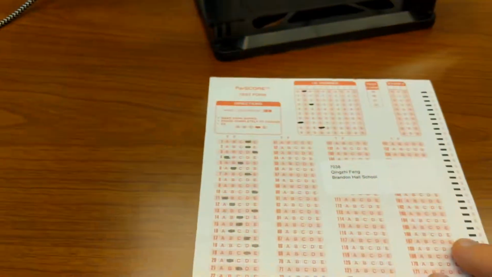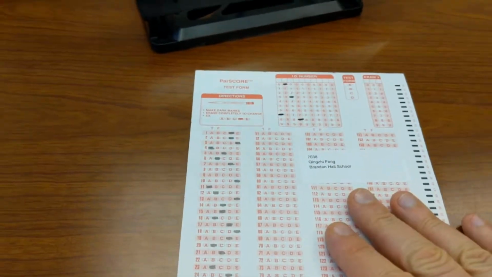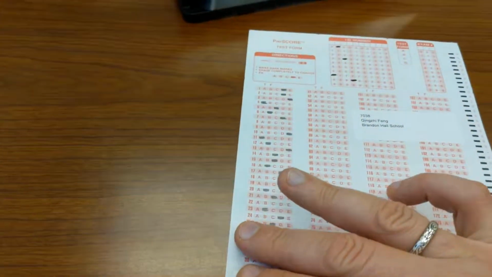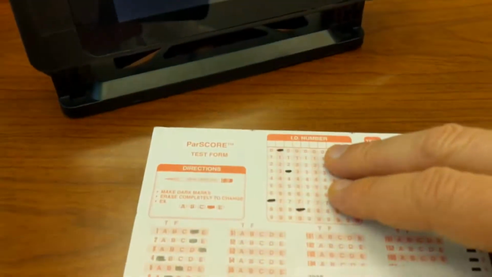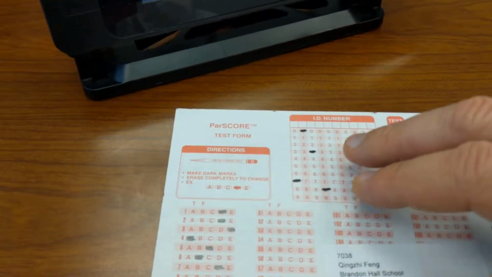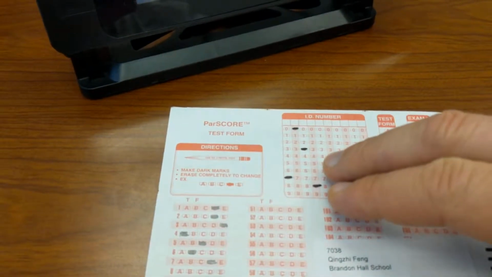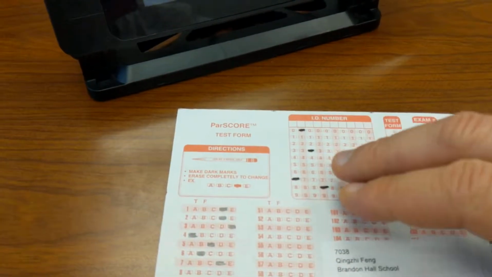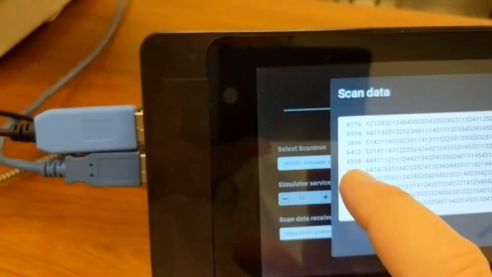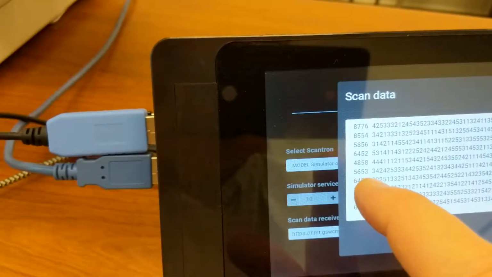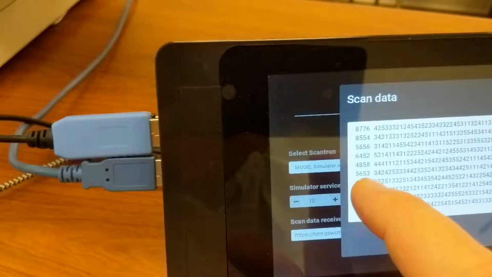So for example, the actual form has two regions, the ID and the questions. The ID field has a vertical orientation, and there are 4 columns, and any number in that column ranges from 0 to 9. That's what we have our simulator report. The first 4 digits are for the ID purposes.